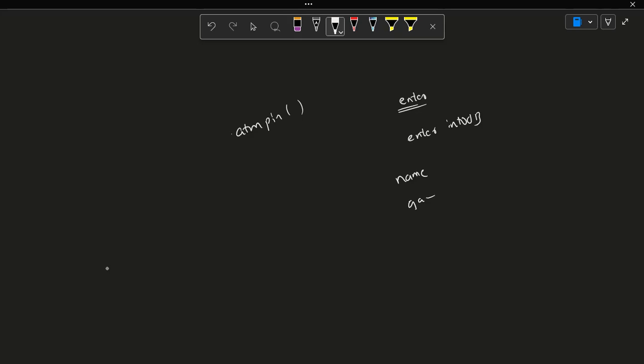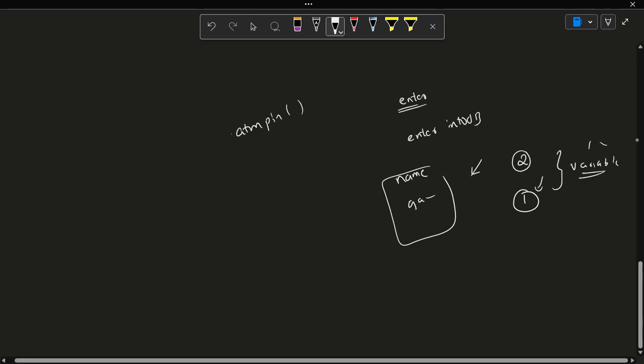So what you are doing depends on the user. Suppose I enter the guardian name, my length may be 2. And suppose the user is not entering the guardian name, so the number of arguments may be 1. So here the number of arguments is variable. It may be 1, 2 or n number. So what we do is, we take a variable length argument like args or any other name you give.